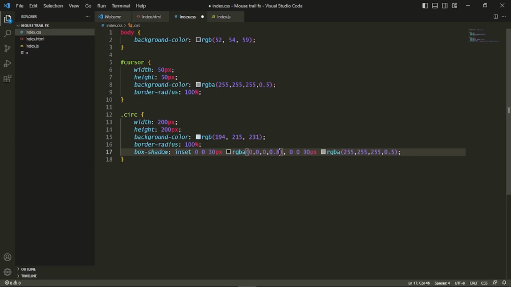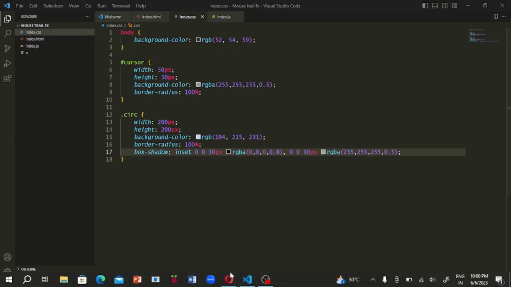Let me also reduce the opacity of this. There we go.